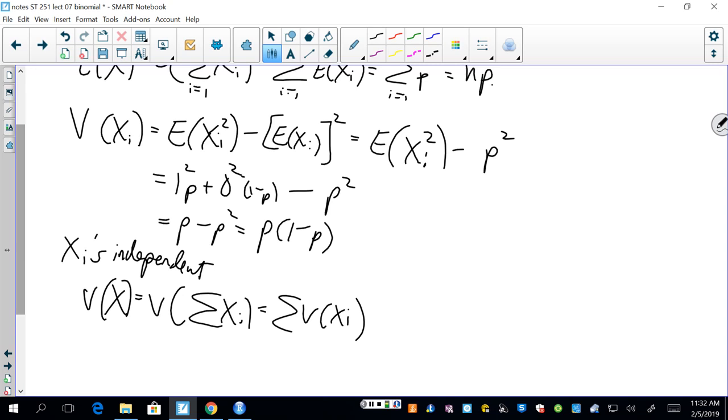There's no covariance terms between them. They don't affect each other. So it ends up just being the sum of the variances. That's another fact about expectation and independent variables. So each one of these is p times 1 minus p, and there's n of them. So it's just n times p times 1 minus p. So knowing this extra fact about expectation simplifies finding the mean and variance quite a bit over doing all the manipulation of the summation signs before.